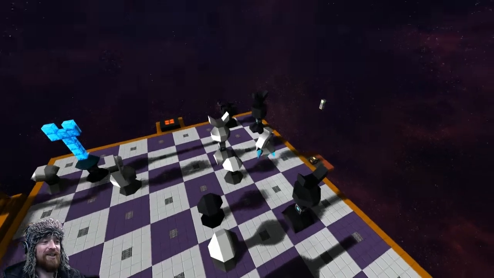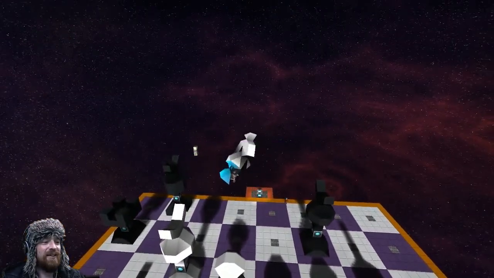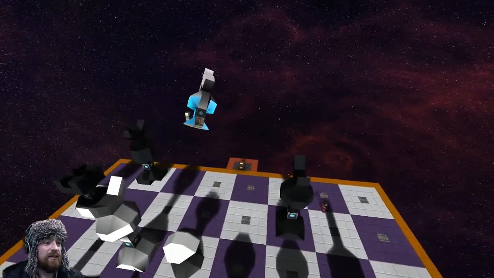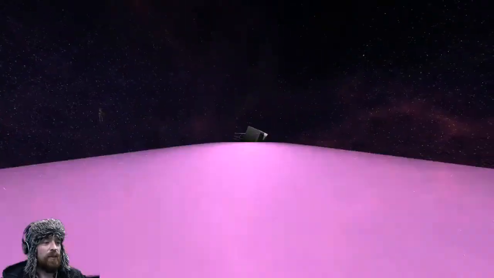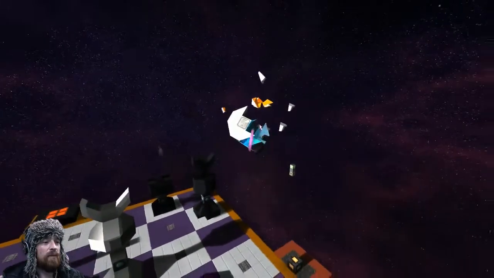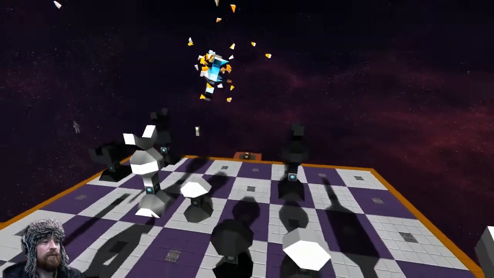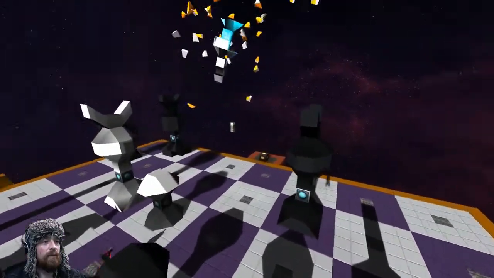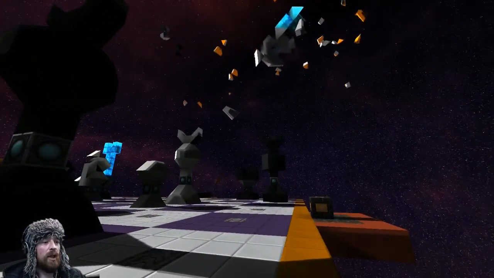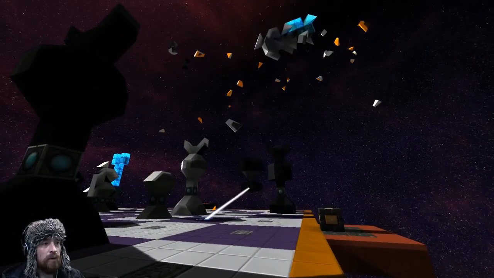That white knight's days are over. Now, which one shall I move? I can move the queen or I can move the rook. It's up to you. Yeah, I'll probably move the rook. Now, where was it again? Next to the white pawn. That one? Yeah.